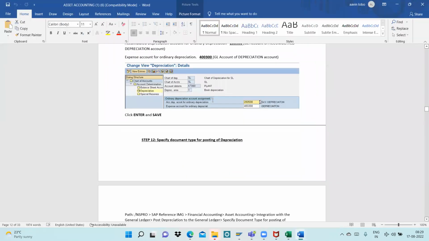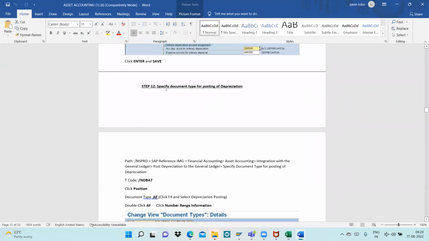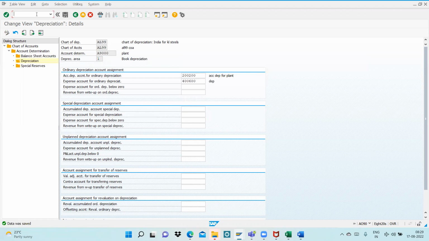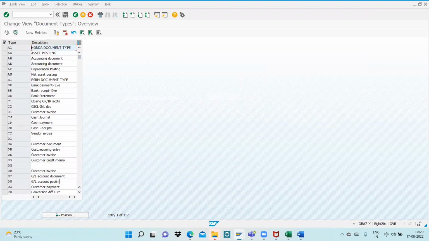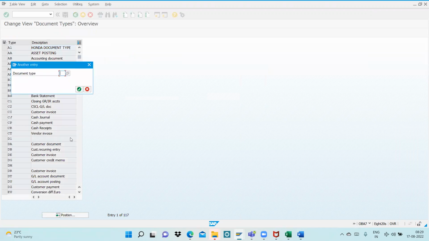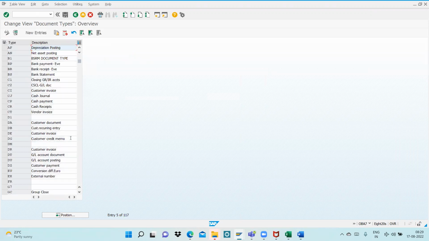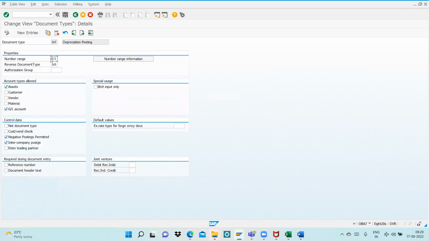Let's go for it. Specify document type for posting, OBA7, document types. Let's go to position. It's a document type. While posting, what document type has to come for depreciation? AF is the standard depreciation posting. Double click on that. Double click on 05, it is automatically 05.